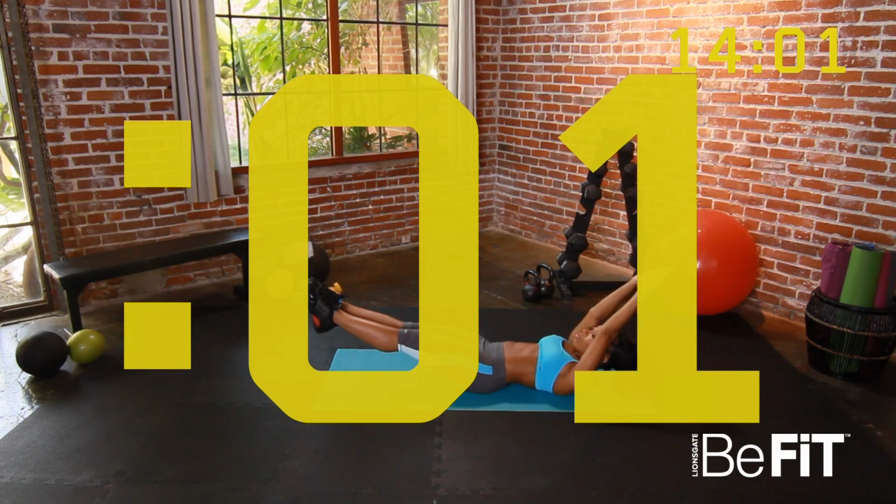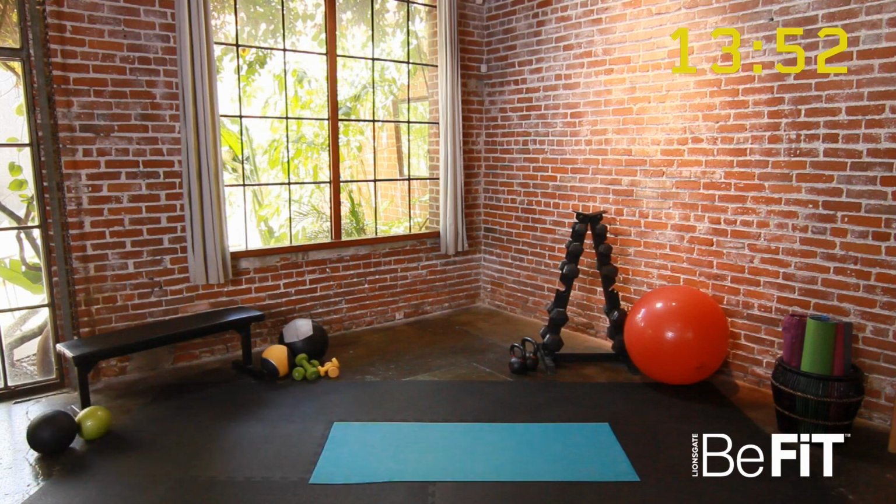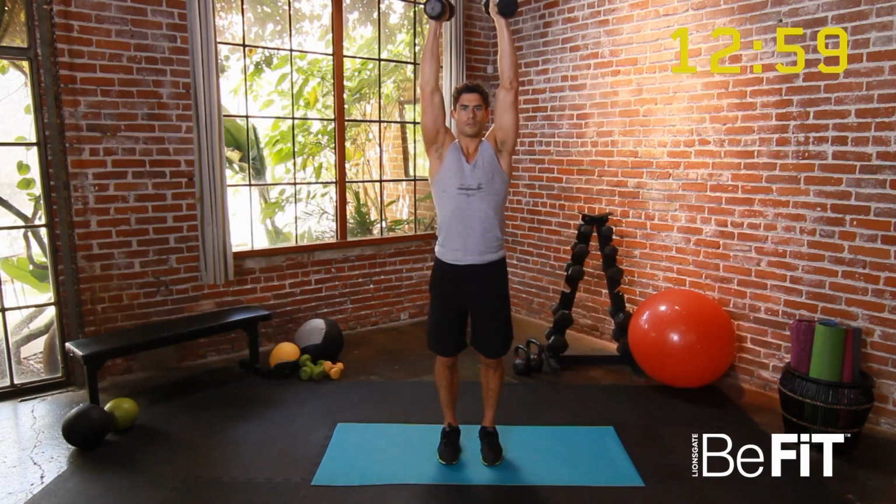Three, two, one. Rest for 60 seconds. How's your form? Three, two, one. Dumbbell strict press for 60 seconds.